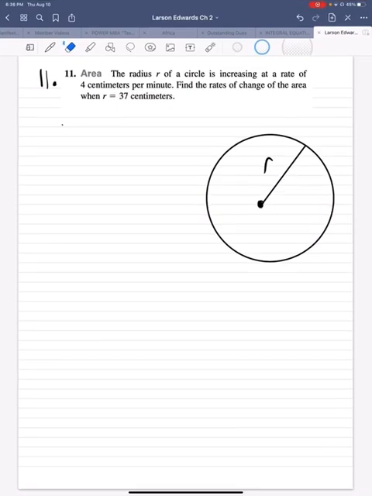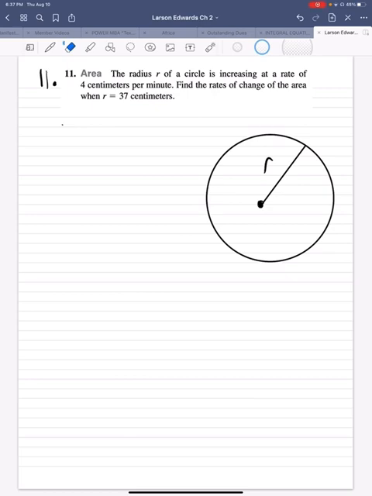Hey everyone, this is question 11 from Larson Edwards Calculus textbook section 2.6 on related rates. I think a lot of the time AP Calculus students in high school or even maybe some early college students in calculus are scared of related rates problems because there's a lot of stuff going on, there are word problems, and sometimes you even have to know pieces of information from memory to bring into the question to be able to solve it. But I'm here to show you that really you do the same thing every time and they're not that scary. So let's take this one.